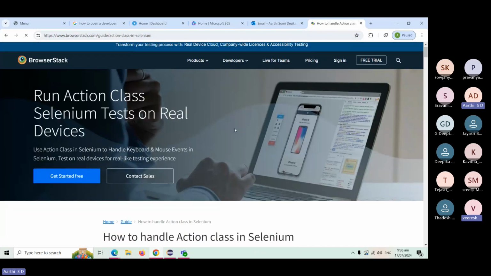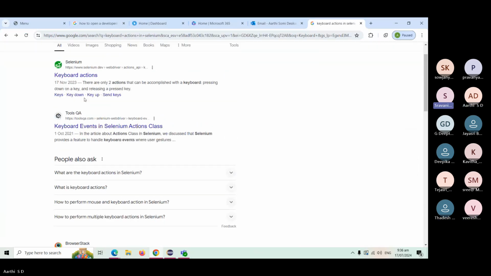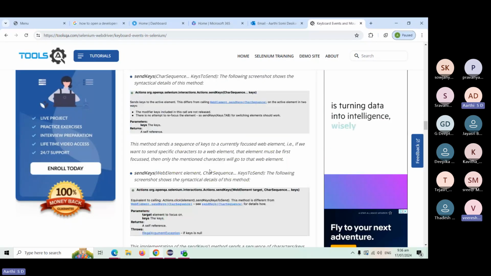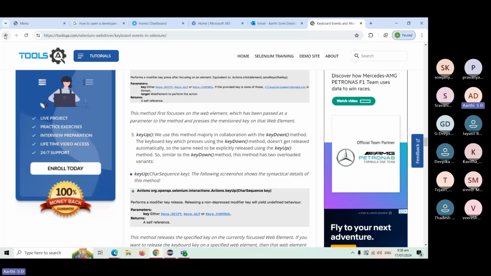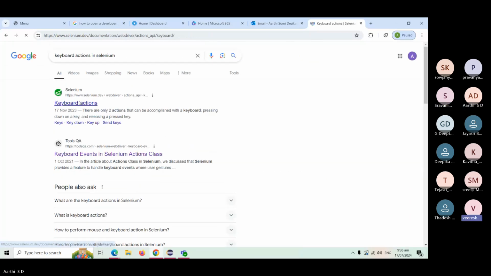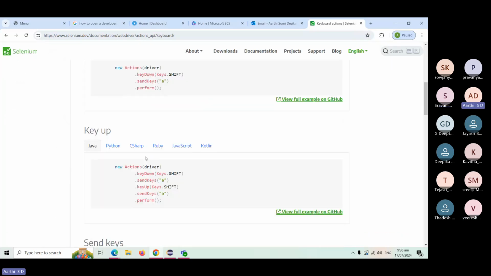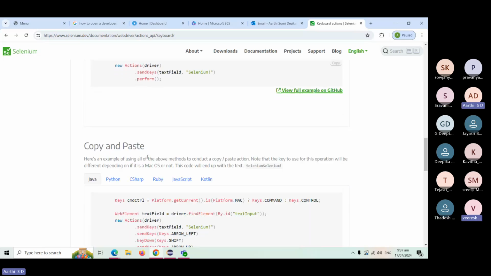Okay, in this it's a fail. Here it is. We can have key up, key down. We have a lot of methods: key down, key up, send keys, then we have designated keys, copy and paste.